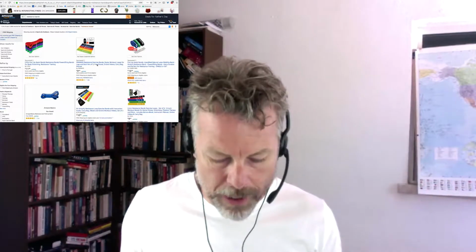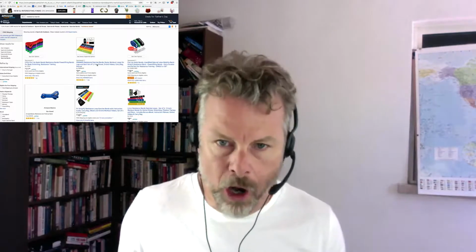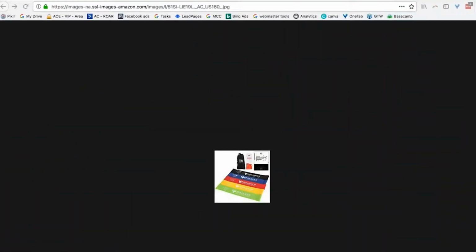So I did that on my computer, it's a Mac, it's Option and then View Image. Now, let's play along. What is wrong with that image? Jenny says it's too cluttered. Yeah. Annie says there's no context. Dave says it's tiny. Well, Dave, that is the size of image that you get. The image size is 160 pixels by 160 pixels. That's all you've got to play with on the SERPs. Your image size on the SERPs, 160 by 160.